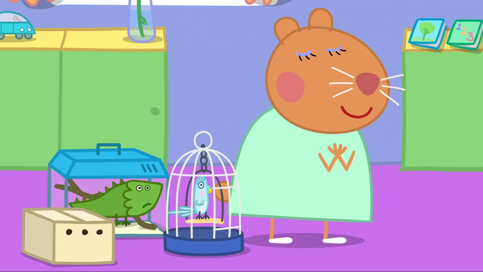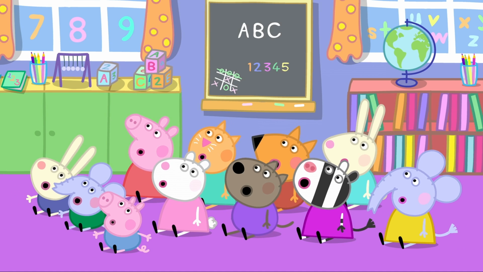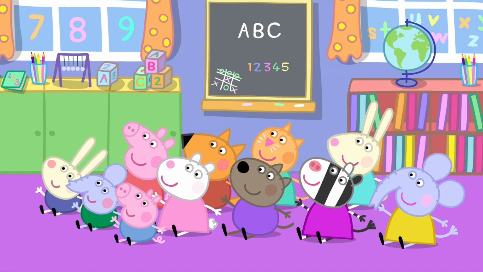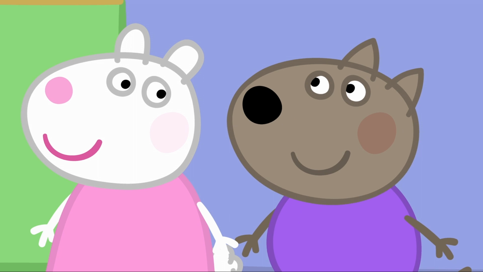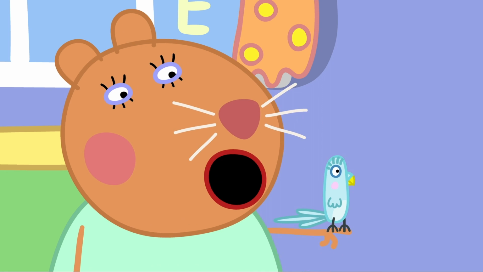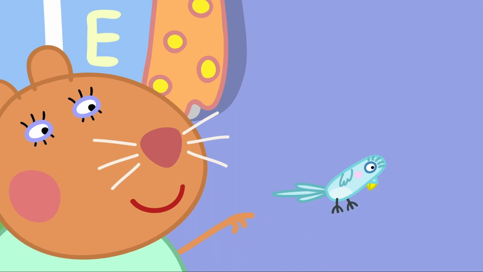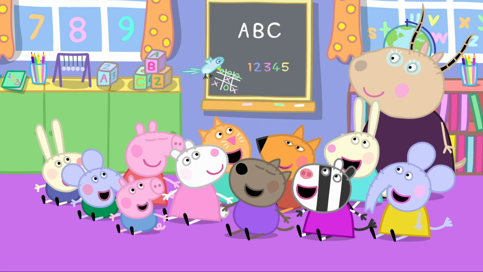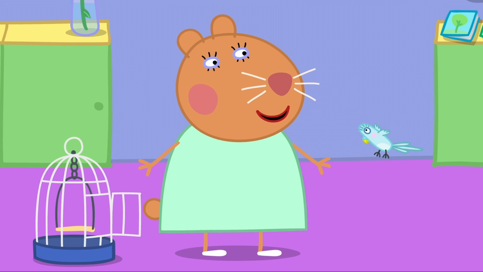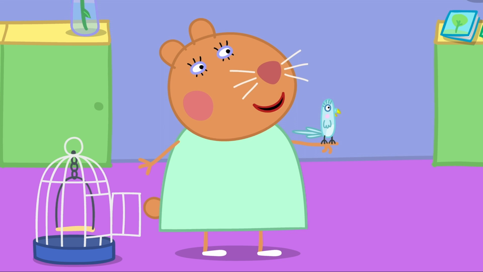That's right. And I brought some of my pets to show you. Ooh! This is Binky the Budgie. Hello, Binky. Can I stroke Binky? Yes, very gently. He feels fluffy. Those are his feathers. They help him to fly. Flying is how Binky gets his exercise. Can you tell me what else Binky needs to stay fit and healthy?